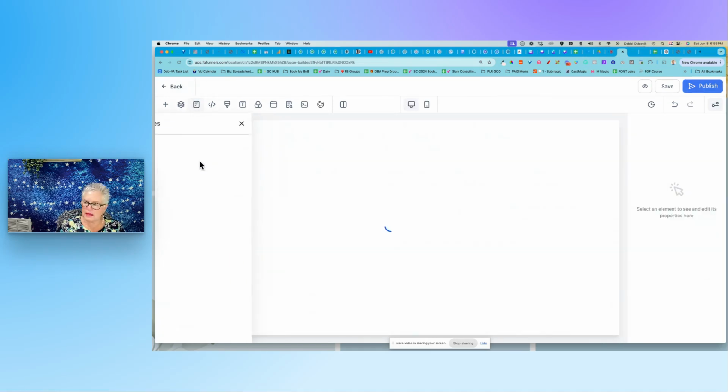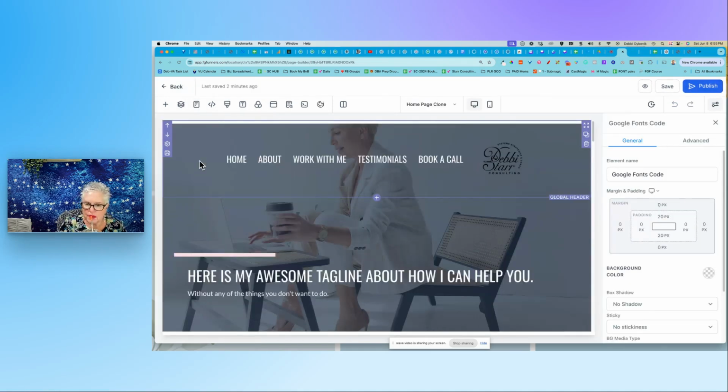All right. I think the last thing that I want to talk about, doesn't really matter which page we're on, but I'll come back to the home page. And in the very top, in the global heading, if we come down, you'll see that we have a 2-column row because I've got my image here.